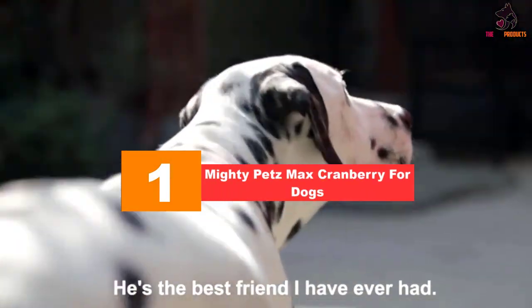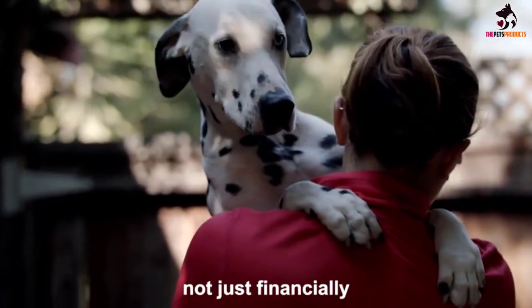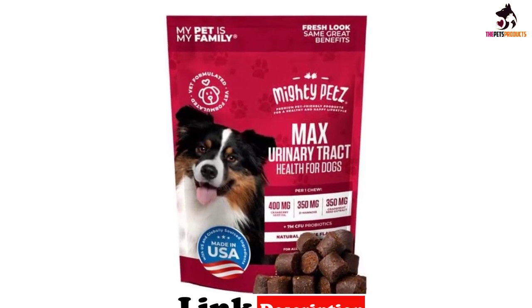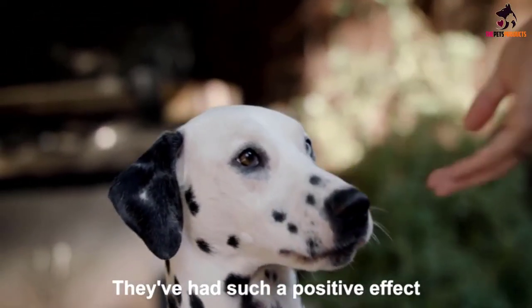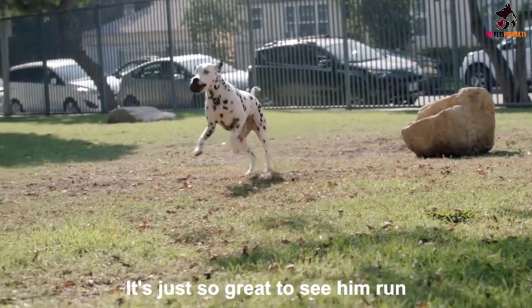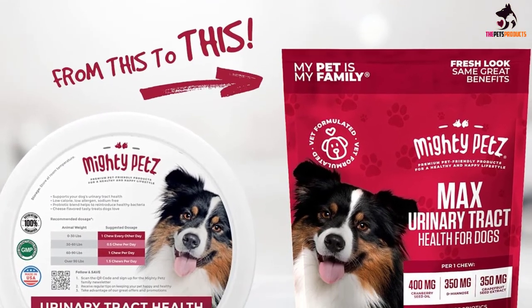And finally at number 1, we have the Mighty Pets Max Cranberry for Dogs. It is disheartening to see your pet in pain and discomfort mostly due to digestive and urinary issues. Not to worry, as we have the best solution for these dog-related urinary problems. Newly introduced are the Max Cranberry Pills for Dogs — a cranberry supplement made to ease digestive pain as well as maintain urinary tract health. Administration of these cranberry chews is easy and your dog will love them as they make great complementary treats and save unnecessary trips to the vet. Along with preventing urinary tract infections, they also eliminate pain, resolve digestive issues, and serve effectively as antibiotics, further protecting your dog from bacteria-causing infections. They are, without doubt, one of the best cranberry supplements for dogs.